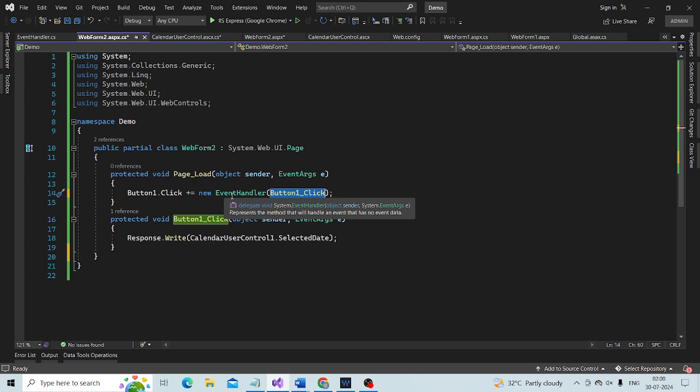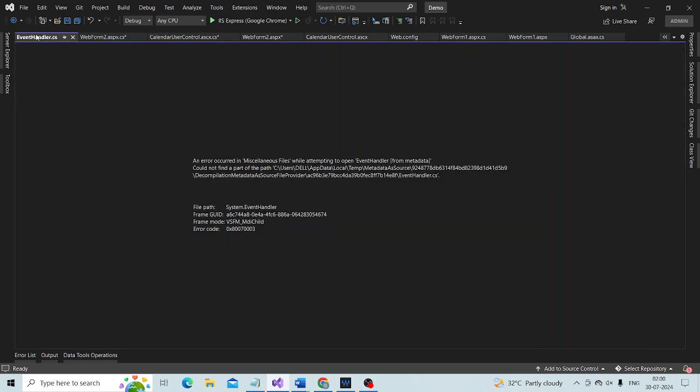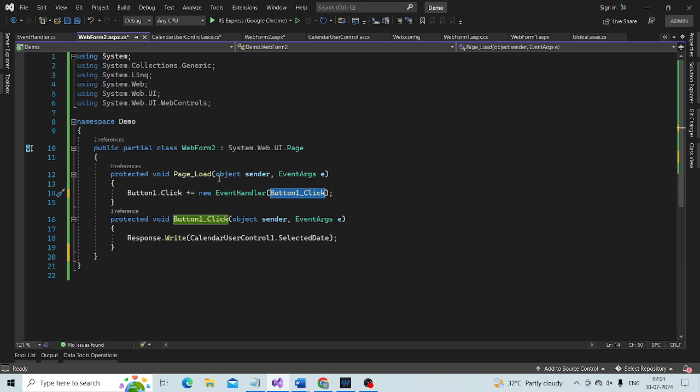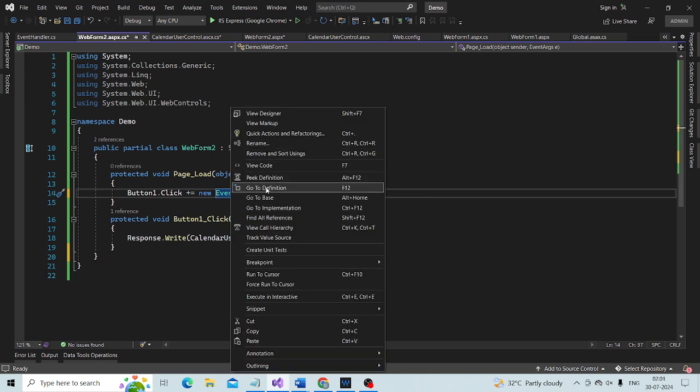Now look at the EventHandler delegate. Once again, right click and go to definition.